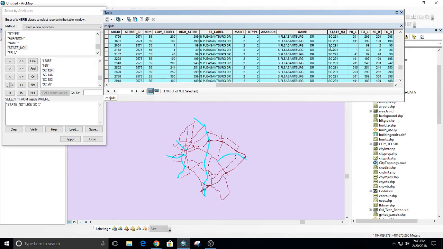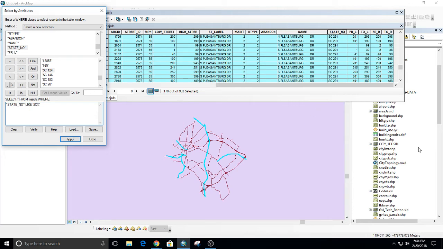So why is that space important? Having that space right there, it is important. In this case, if I'd put that percent where the space is and did not include the space, in this case, it's going to give you the exact same answer. But what if there were some records in there that said SC123 without the space? Okay, having the space in there would not allow those to get selected. So you got to pay attention to that space. It may or may not affect your selection, but know that it can.